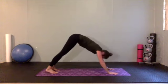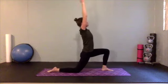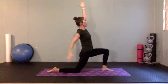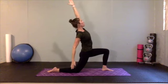And we're gonna step your right foot through, drop your back knee, and then lifting up, we find your low crescent lunge. Starting with both arms lifted. Checking your stance here, gang. Right arm stays high, left arm is going to reach low. Pull apart, reach and lengthen.